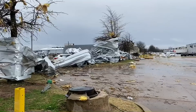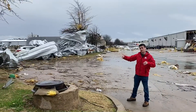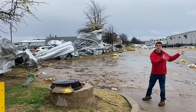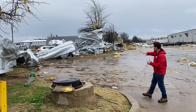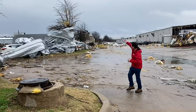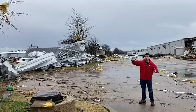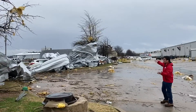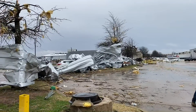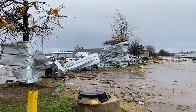We've got semi-tractor trailers that have been rolled over. There's actually a vehicle over here — one of the employees that was here earlier this morning during the tornado parked a little bit farther down, but the car was moved. Every single window's been blown out except for one. All the metal you see is wrapped around the trees, wrapped around the car, wrapped around different light poles. Some of the light poles are actually leaning. The debris from this building has been blown just a few yards or so in the distance.